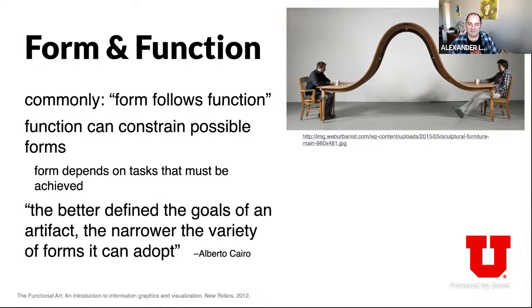So for example, if you look at the table up here on the right, if you say, well, what I want is a table where I can sit and eat my meal, that is a specification that is okay. But if an additional specification would be that I also want the table to be useful to socialize with other people while I'm eating, then I could argue that this form here doesn't allow that particular function. So the more specific I am about my goals, the clearer it is what I want to have, what I want to create. And so that kind of gets into this requirements design and the task abstraction piece in here.